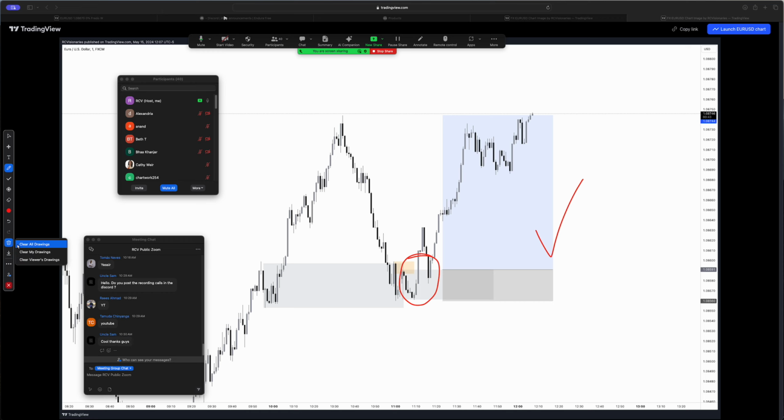But the tricky part isn't analyzing these types of scenarios. It's more so being at the charts at the time that this has been active, right? Because like I said, you have a 1-2 minute time window in order to get into these scenarios. So you have to be very, very quick and very, very focused. So a lot of people can't do that.